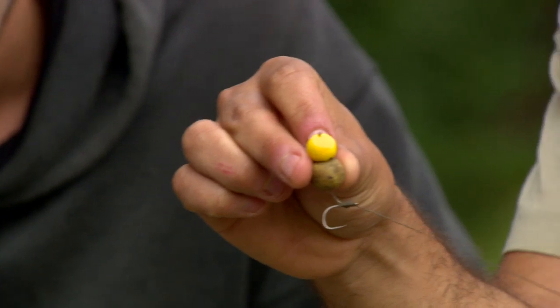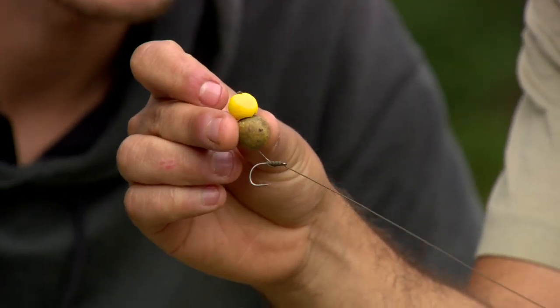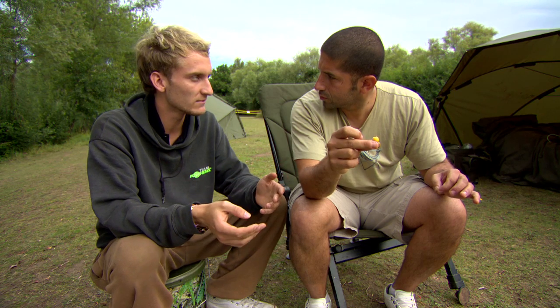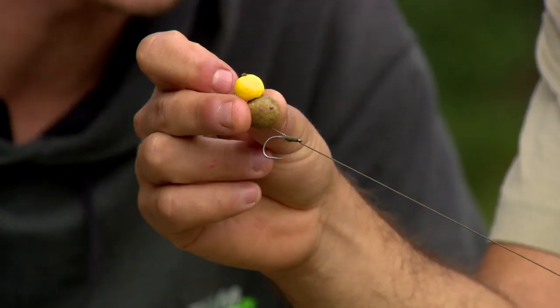Why do you think it is? Because for all intents and purposes, this rig looks like your standard knotless knot. Why is it working so well, and how does it work? It is because you're keeping it simple. You're boilie fishing, so you're concentrating more on where you're putting your bait than on your rig, using a nice big hook and just keeping the gape nice and open on your rig.